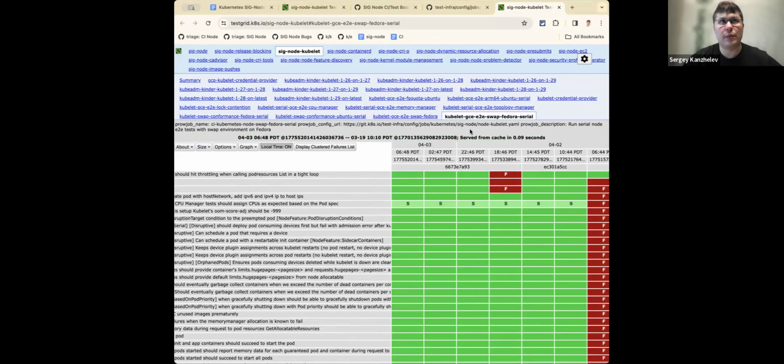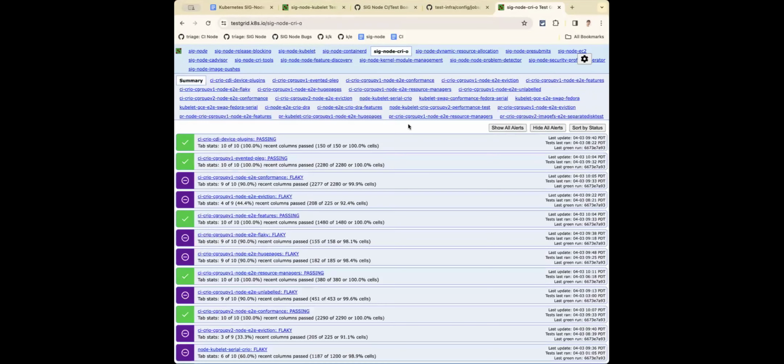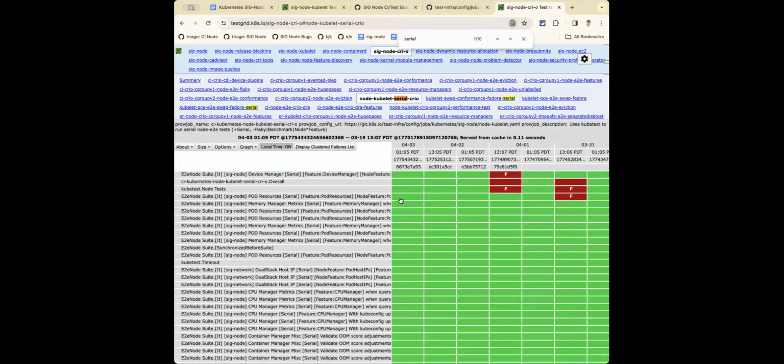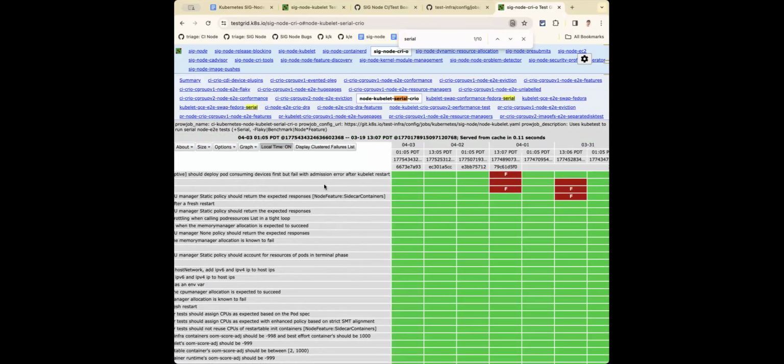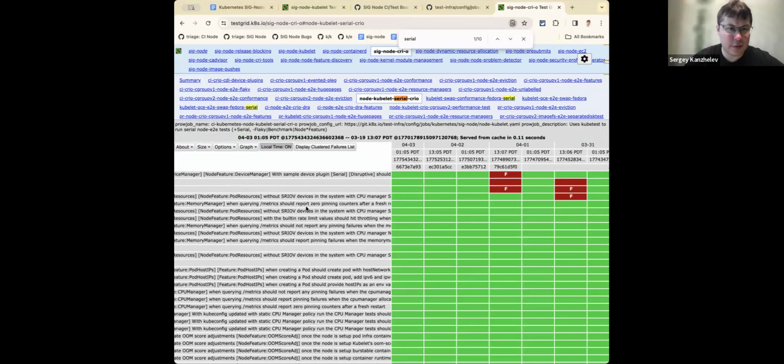And also, are they only flaky on swap, or are they also flaky on the regular environment? Yeah, if you go to SIG Node CRI-O, now that we have this fixed, which is helpful, if you go to the CRI-O serial one, node kubelet, there's a different set of tests that are flaky.